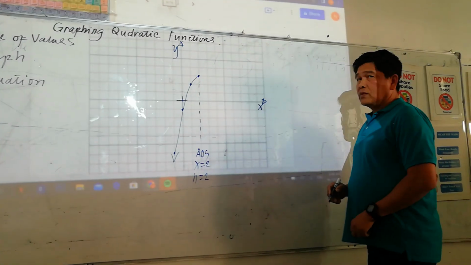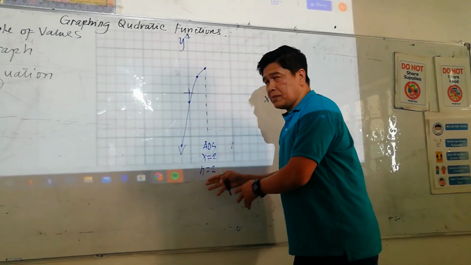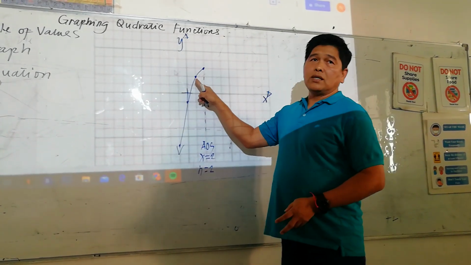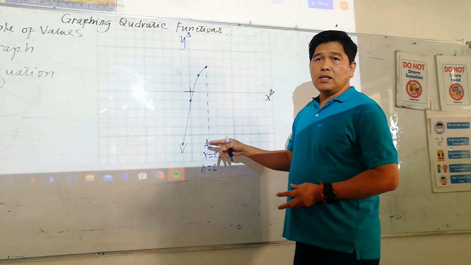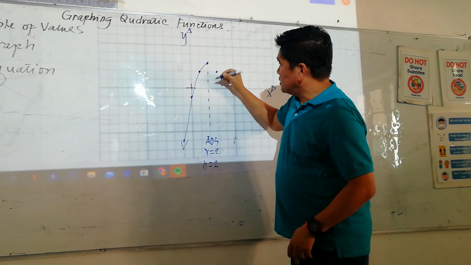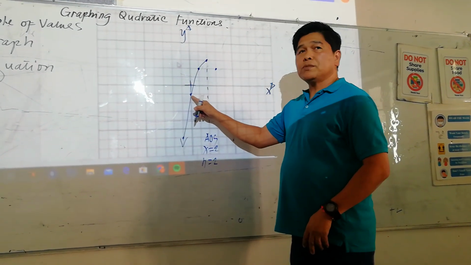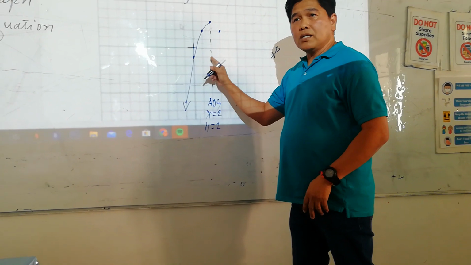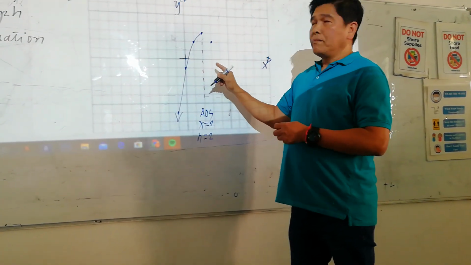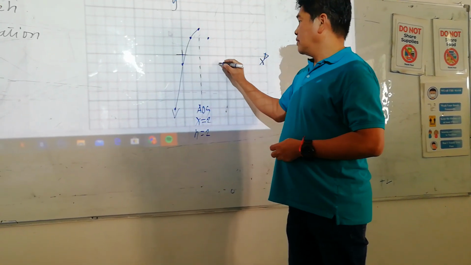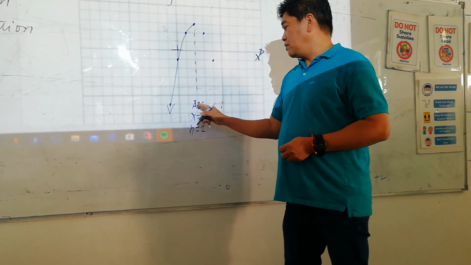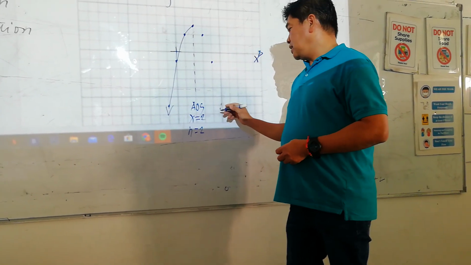Now, since this is the axis of symmetry, that is the mirror image. If one point is located here, and this is your mirror, then its image is to the right. The image of this point is 2 units from the axis of symmetry going to the left. There is also a point 2 units from the axis of symmetry to the right, and that is the image of this point. Same with this point: 1, 2, 3 to the left, 1, 2, 3 to the right.